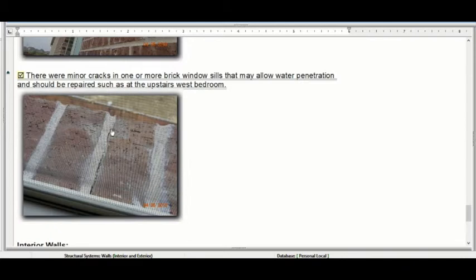So just wanted to stress the importance of getting your new home inspected so that the builder can correct his own mistakes and get these things taken care of so you don't have water penetration and unwanted wildlife entry and bricks not installed properly on the house. Just get those taken care of by the builder. So our inspection, you can give these reports that we do for you to your builder, and he will need to take care of those items.